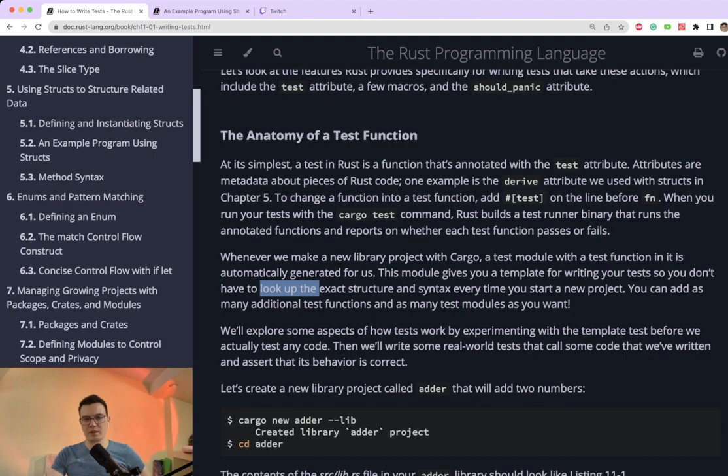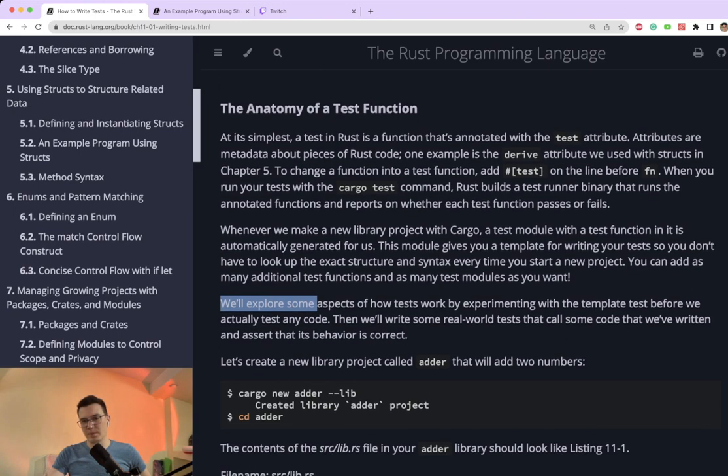You can add as many additional test functions and test modules as you want. We explore some aspects of how tests work by experimenting with the template test before we actually test any code. We will write some real-world tests that call some code that we've written and assert that its behavior is correct.